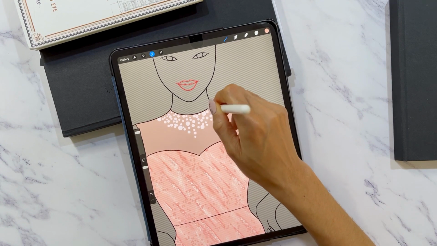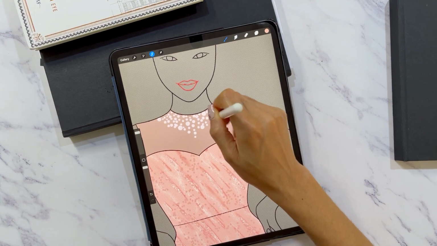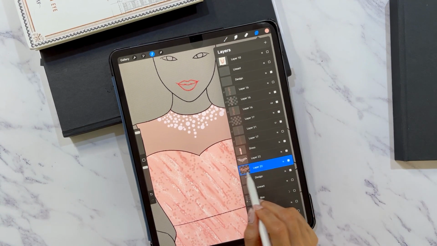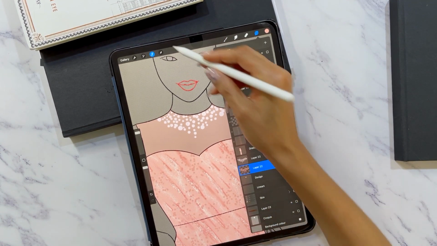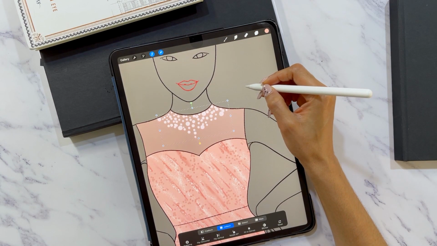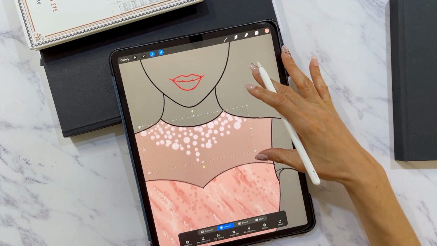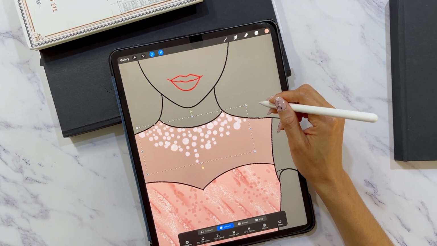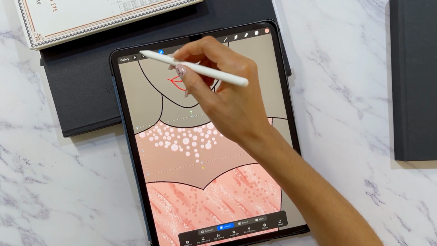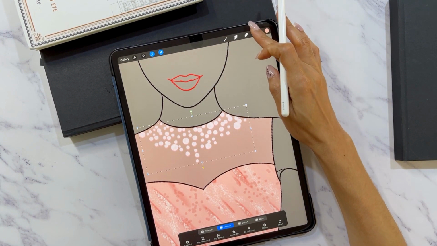Like you can't see it now, but if I turn this layer off, you would see. Let's see, it's darker. Okay, now I will move this just a little bit.